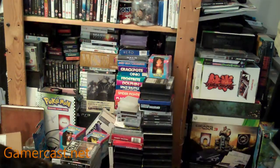Okay, and then the biggest thing that I got was I bought a Steel Battalion controller, and this also came with both games, which is really cool. I will be uploading a video of me playing this, not very well. I intentionally played it bad just for you guys. So this is awesome, and I've wanted this ever since it came out. When it came out in the shops, I was like, oh my god, I want this so bad, but it costs £130. I don't have that much money. I'm still a kid.